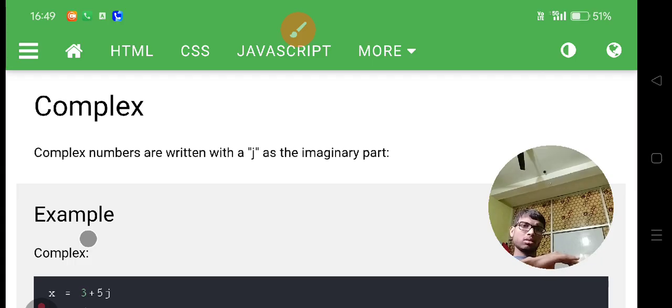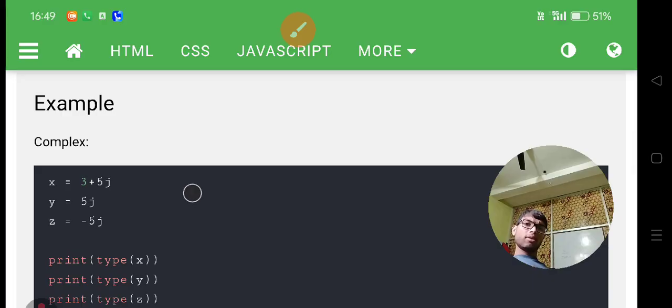Complex number. This is what I wanted to know. Complex numbers are written with j as the imaginary part. It is taught in 11th class. Example complex: 3 plus 5j, minus 5j. In 11th class mathematics we use i, but here we use j to represent a complex number.